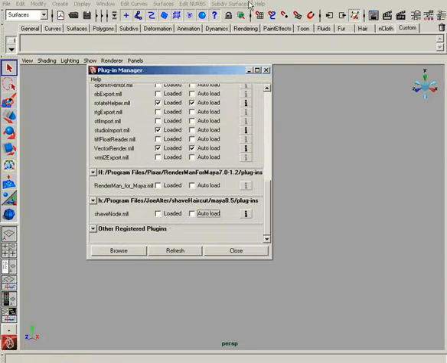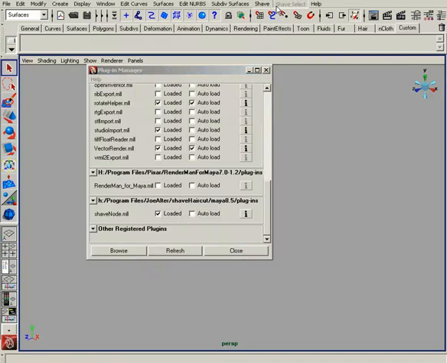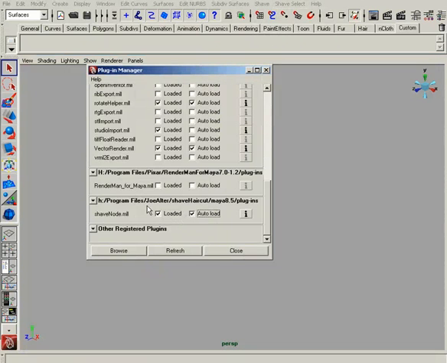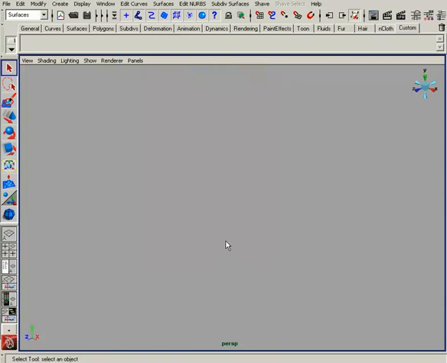If you look up here towards the top of the menu, you notice we do not have any Shave or Shave Select menu options up here. So watch what happens once I hit Loaded. This now automatically creates these two menus. So I'm just going to turn on Auto Load. This will keep the plugin loaded as I close and launch Maya again in the future. So I'll just close that out.